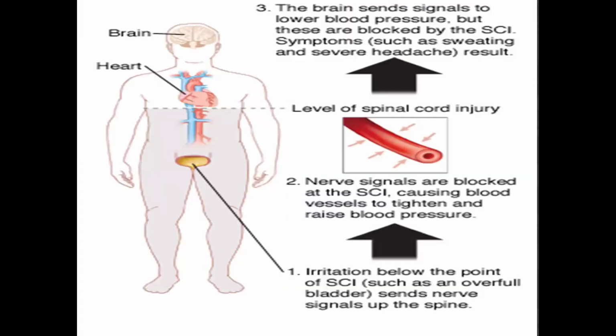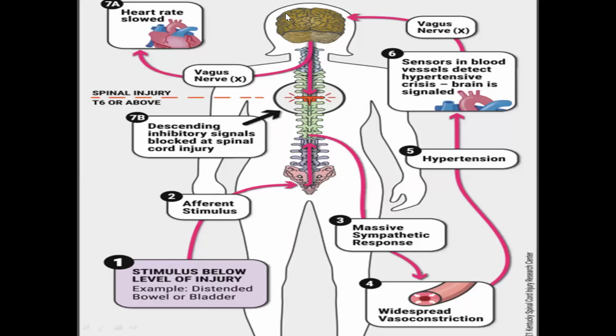Now what happens in autonomic dysreflexia? Autonomic dysreflexia is very common in patients. It is not a disease that just happens magically. It can't happen by itself. When the patient has spinal cord injury above the level of what? Look at this diagram. Above the level of T6. You know, we have the cervical, the thoracic, the lumbar, and all those.